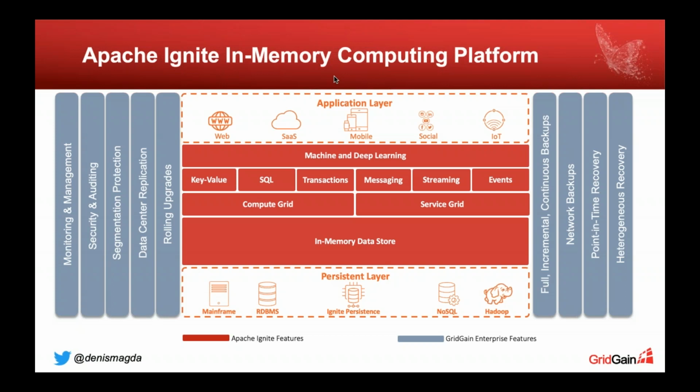And on top of this storage component, the Apache Ignite community provided well-integrated APIs that know how the data is distributed and how the data is stored. Once you load your data, you can use SQL, you can do ACID transactions, you can train your machine learning models, you can run compute tasks, key-value calculations, and many more operations. Everything you can see in the middle is available in Apache Ignite. It belongs to the Apache Software Foundation and is available free of charge. And to the left and to the right, in blue blocks, you can see value add-ons provided by GridGain. So if you need rolling upgrades, data center replication, or point-in-time recovery, that's what's available for you with GridGain.